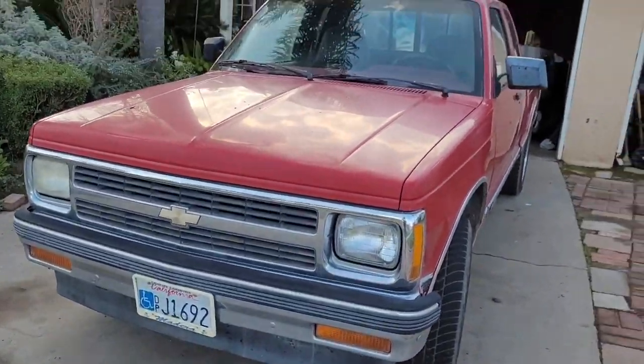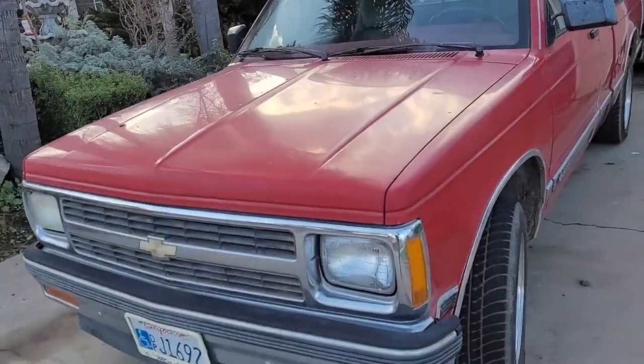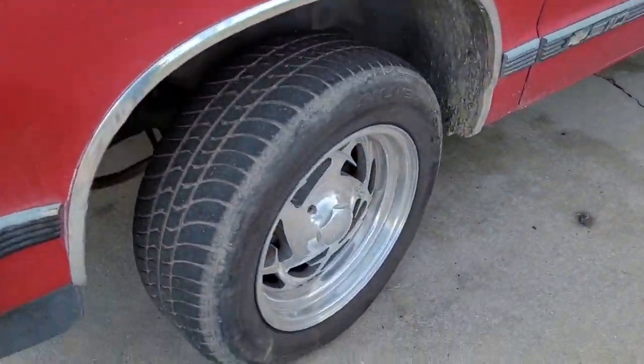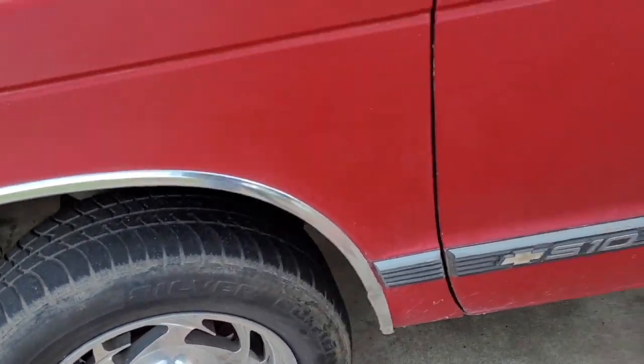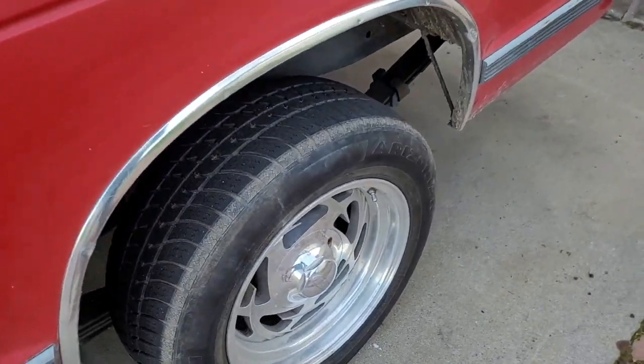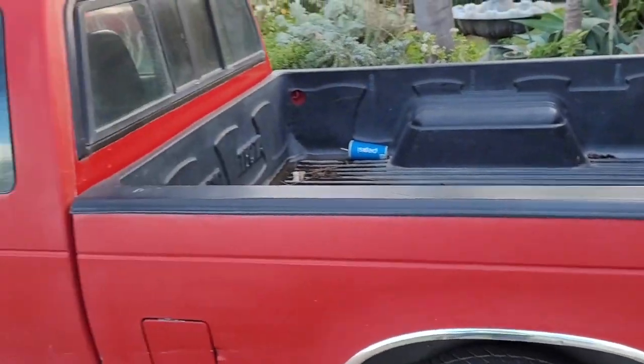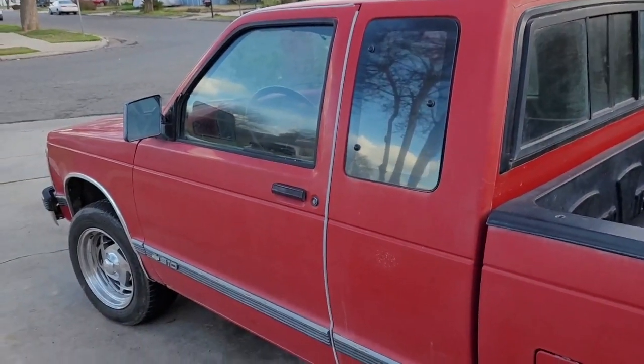Gonna wash it right now. May have rain later, but I'm gonna wash it because I wanna polish the wheels. Just like I did the other wheels, nothing special, just a drill and the Mother's polish. But yeah, so here she is.